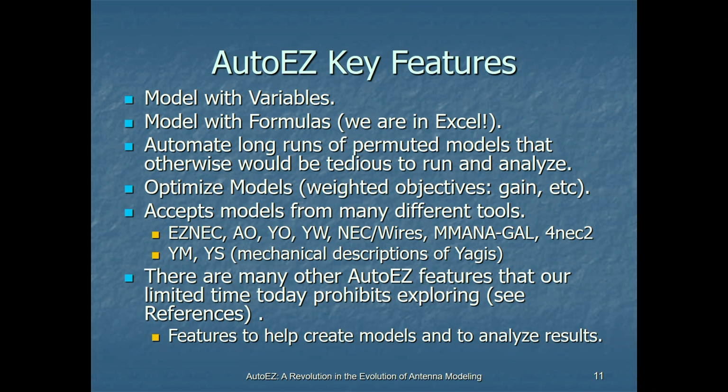Another cool thing about AutoEZ is it accepts pretty much all of the file formats that have been around forever. So, of course, it accepts EZNEC model files, AO, YO, the Brian Beasley programs, Yagi Windows, NecWires, MMANA, GAL, 4NEC2. It even accepts two of the mechanical Yagi programs, Yagi Mechanical and Yagi Stress. So those can be read into AutoEZ. And then, of course, it'll drive EZNEC with them, right? So it's sort of a free conversion to EZNEC from these other tools.